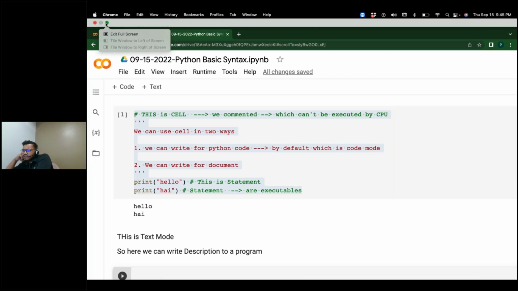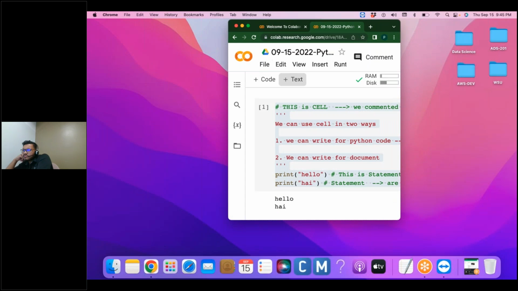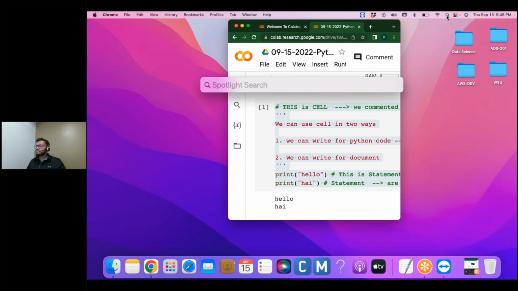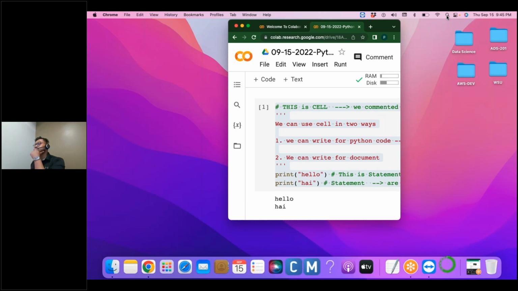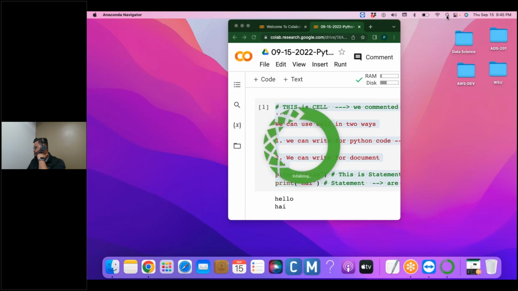Okay. So when you're working with Colab, it might look something like this. For example, I'm using Anaconda. I think we already installed Anaconda in yesterday's class, right? Now I'm opening the Anaconda Navigator. If I open the Anaconda Navigator, it will take some time to open because it's packed with packages, packed applications. So it will take some time to open that one.